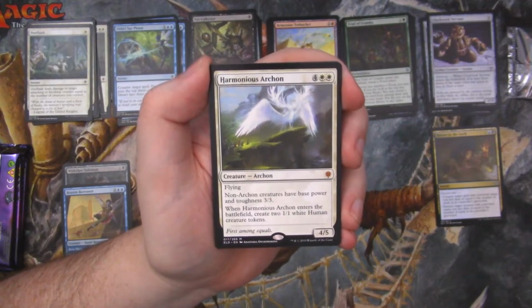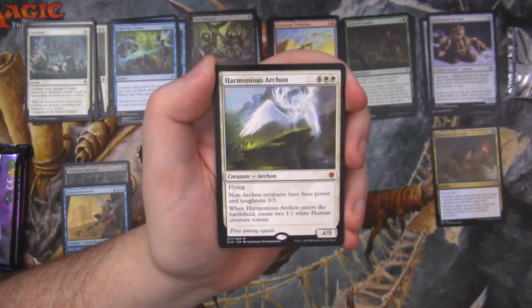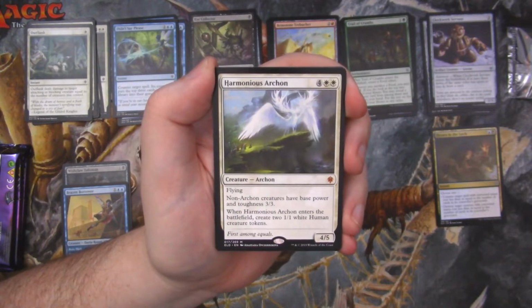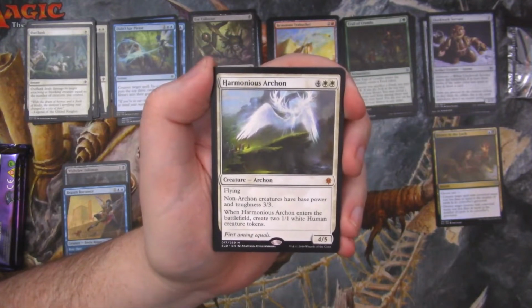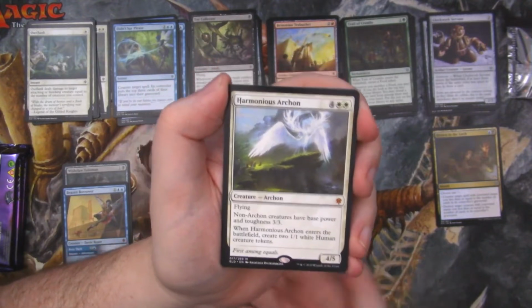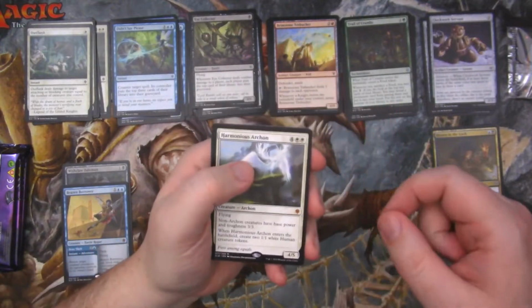So non-Archon creatures have base power and toughness 3/3, which is very good for knights, actually, because a lot of the knights are not 3/3s. They're like 1/2s or 3/1s or 2/1s, things like that, that get bigger as you get more knights out, that kind of stuff. Or a 2/5, right? Like the Ardenvale Knight. So that's not too shabby.